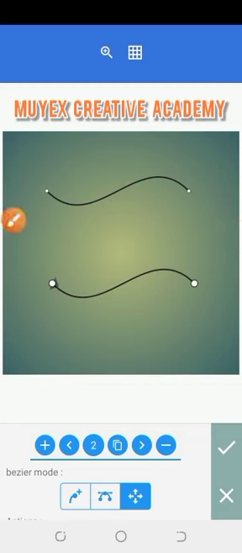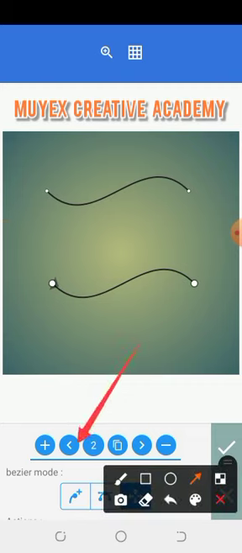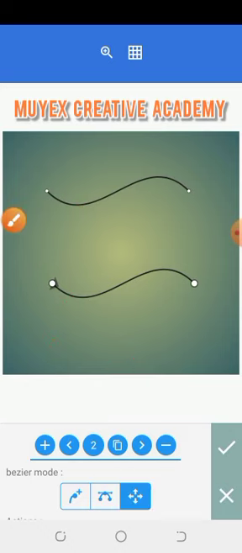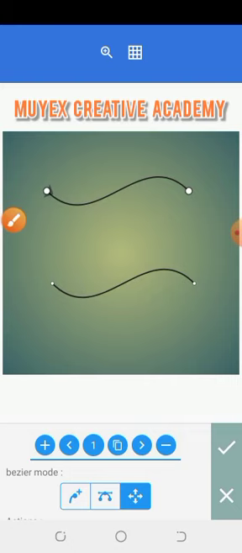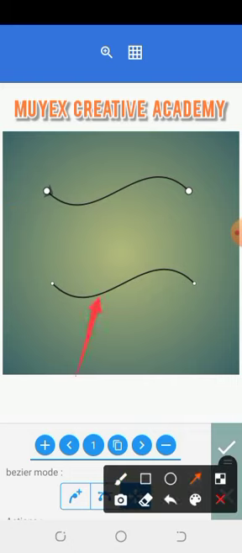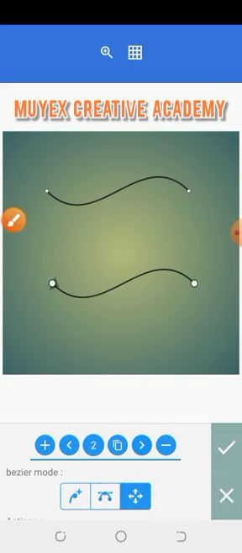With the next icon here, if I click on it, it's going to take me back. I'm presently on this particular curve line here. If I click on this, it's going to take me back, which will be this. If I click on this now, you can see it takes me to this first curve, right? The opposite of this is this. If I click on this, it's going to take me downwards to the one I selected earlier, which is this one, right? Let me click on that and you can see.